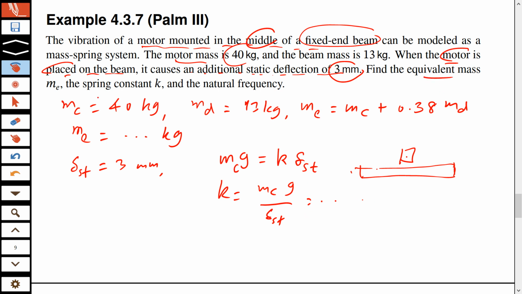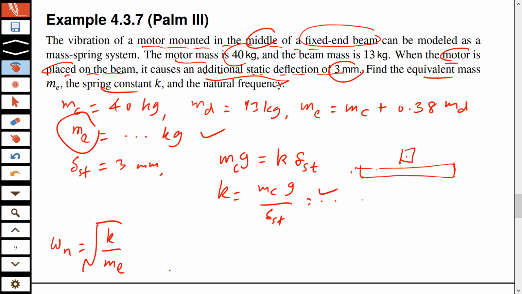So we have the equivalent mass, we calculated that, we have the spring constant, and the natural frequency. Now for the natural frequency omega n, you have square root of k over m. Now which m? In this case you will have to take the equivalent mass, the overall mass, because the natural frequency is for the whole system. It's not for the concentrated or distributed system. It's for the whole system. Although I'm leaving this question at this point, you are expected to plug in all the values with units. And finally, if everything goes correctly, your final answer should be in radian per second.